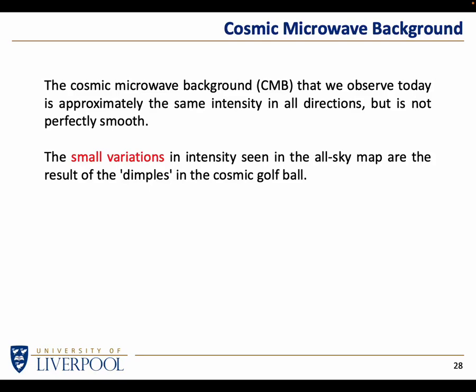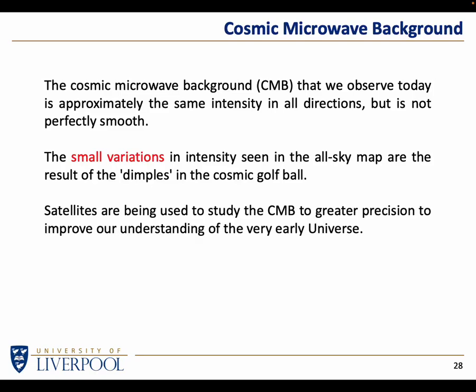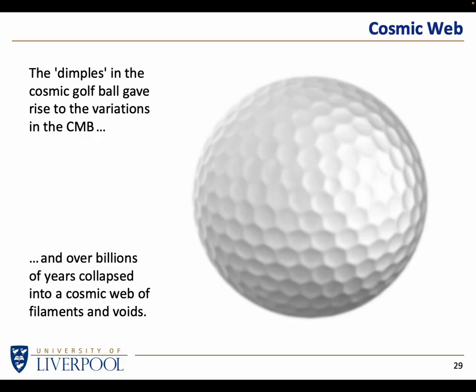It's effectively as far back in time as we can possibly go. We can't look back any further than 380,000 years after the Big Bang, because before that time the universe was opaque. It was not transparent, so we can't see what was going on any further back than 380,000 years. So the original cosmic microwave background is our earliest handle on looking at light from the early universe. Satellites are getting higher and higher precision, because the more we can understand about the cosmic microwave background, the greater our understanding of the Big Bang and the processes that led up to that particular point where the universe became transparent. We can get a good idea of what's happening by doing simulations.